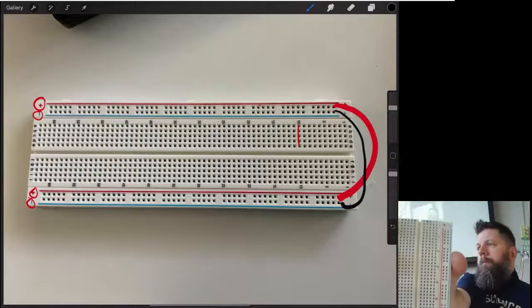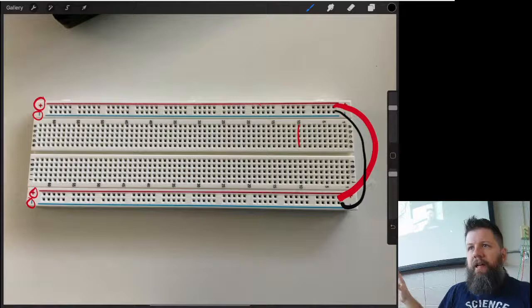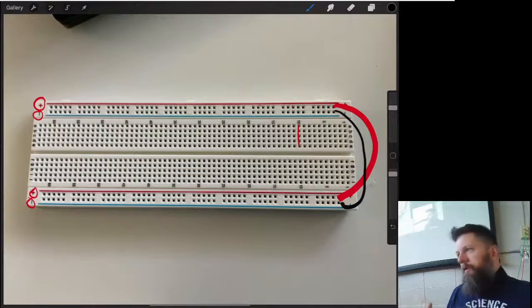All right. So get excited. We're about to do some real world stuff. Okay. We're going to take that battery and then we're going to be able to output different voltages. All right. Any questions?